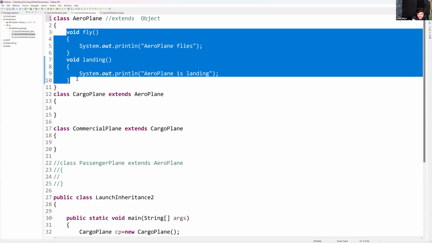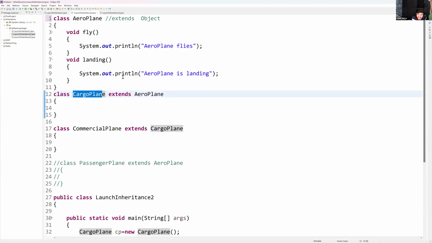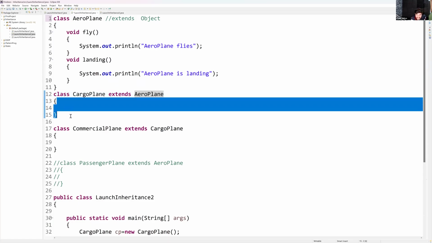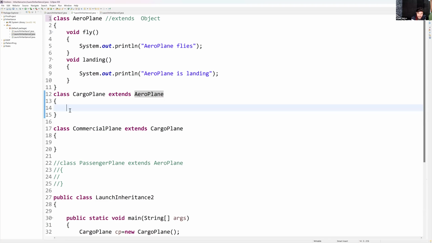If I say CargoPlane extends Aeroplane, are we getting only two methods here? Are we getting all the methods which are there in the aeroplane? All the methods, that is multiple methods, right?